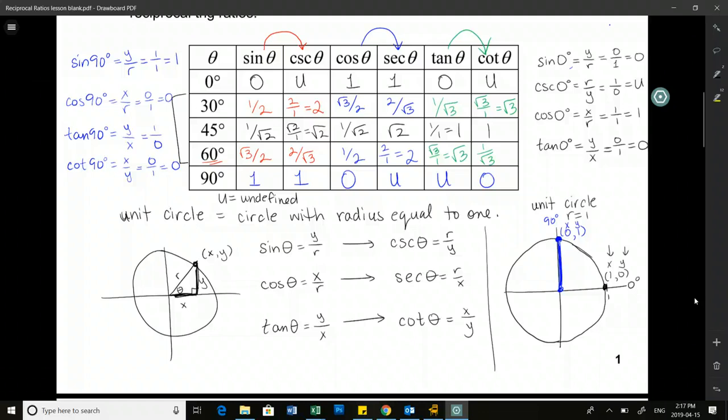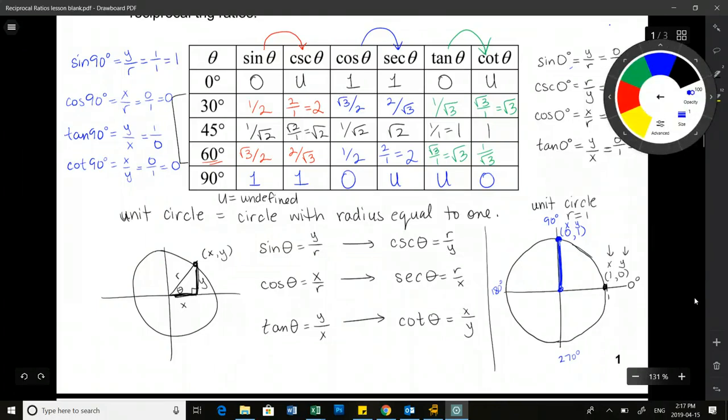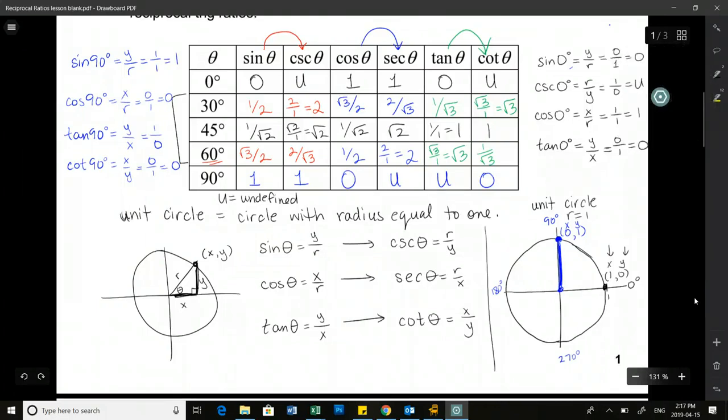Okay? You can enter into your calculator sine of 0, cos of 0, tan of 0, and get these values. I just want you to know where they're coming from. You can also do this with 180 degrees and 270 degrees. Can somebody tell me what points I would be using? What would this point be over at 180? And what about this one down at 270? Okay, so we could set up all of those with x, y, and r using that unit circle.